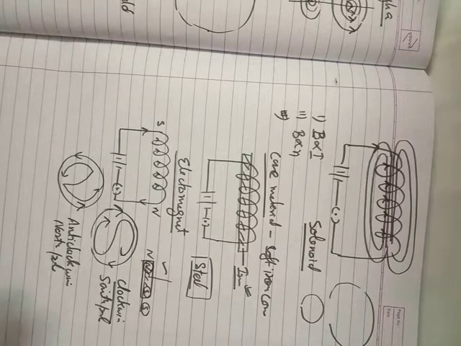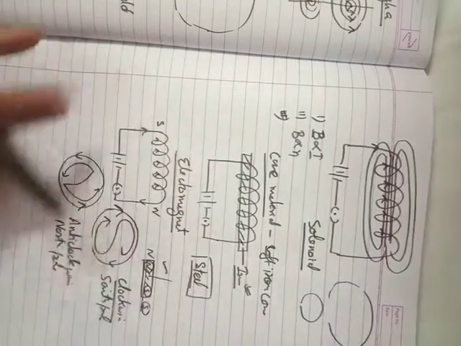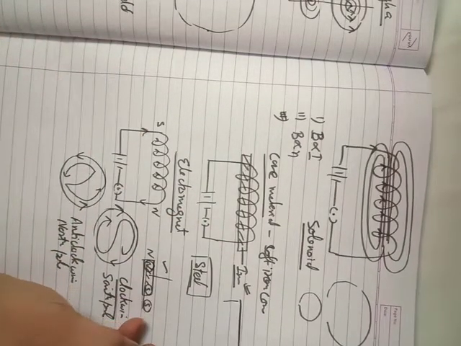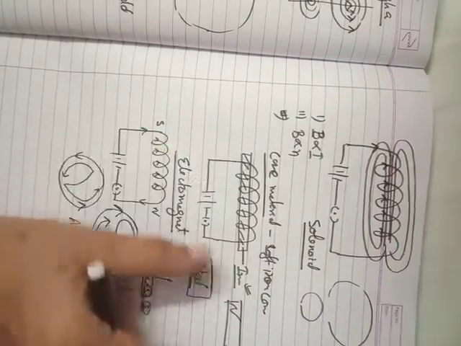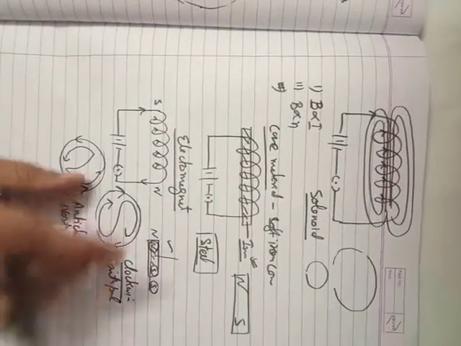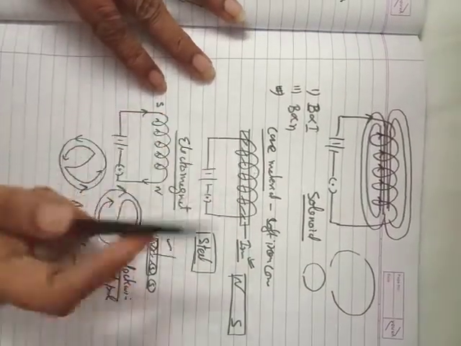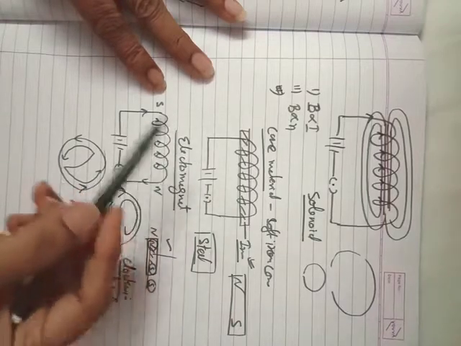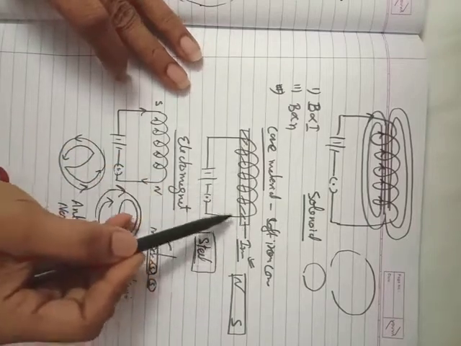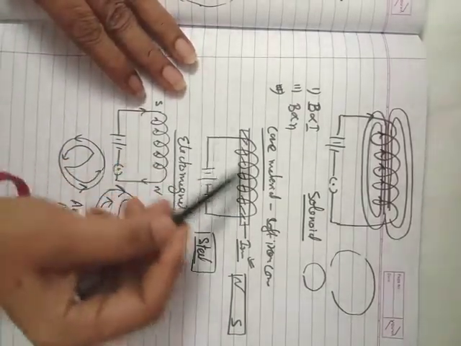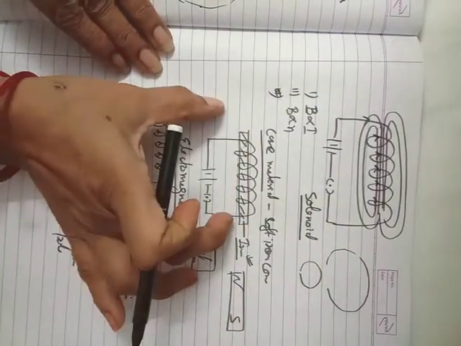what is the difference between the electromagnet we prepare here and a permanent magnet? This is the electromagnet, and this is a permanent magnet. We actually use the bar magnet. So what is the difference between this electromagnet and this bar magnet? How is this electromagnet better than this bar magnet? We make an electromagnet, as I explained, by making a loop around an iron core, or by placing the iron core within the solenoid.